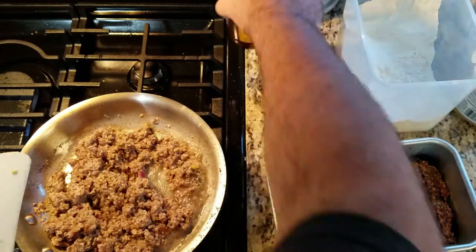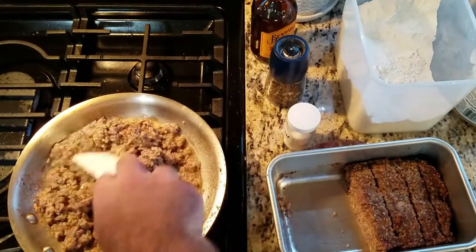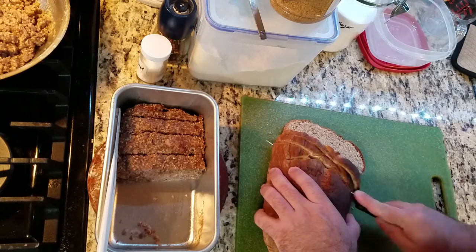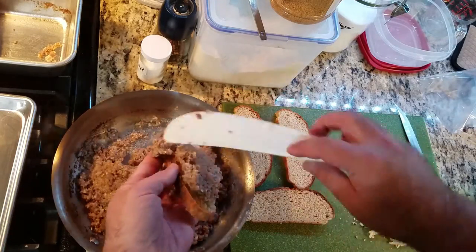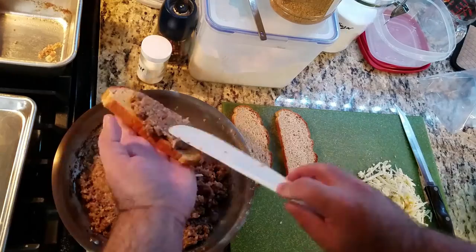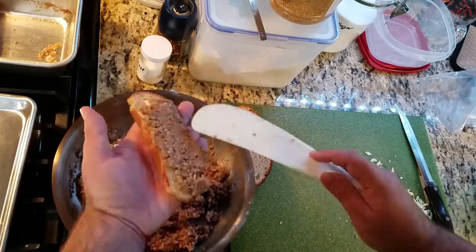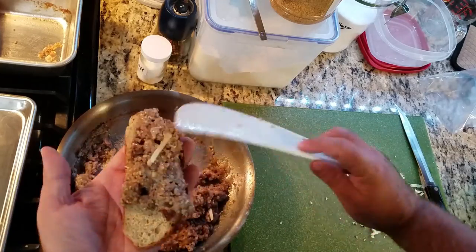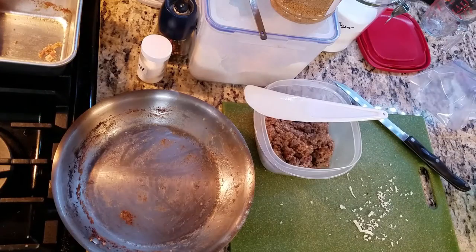And a little bit of ginger beer to help thicken and make a gravy. Before this, I've got to make some Mulgore Spiced Bread — but I've already done that before, so here's the end result. Putting the mixture onto the bread, taking the cheese and putting it on top, then throwing it under the broiler for a few seconds to melt the cheese. And now, ready to serve.